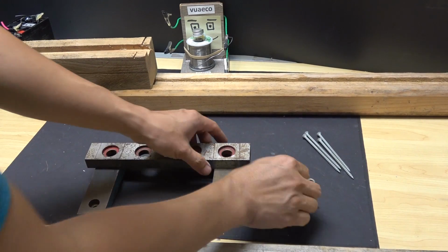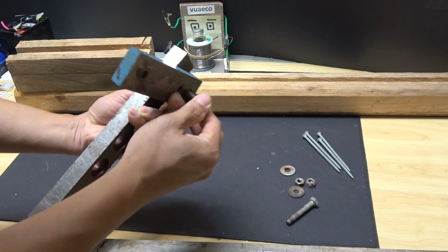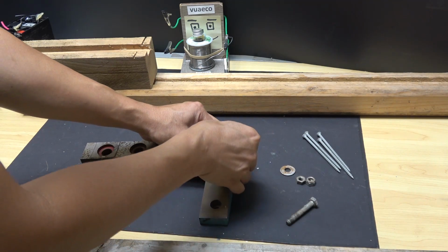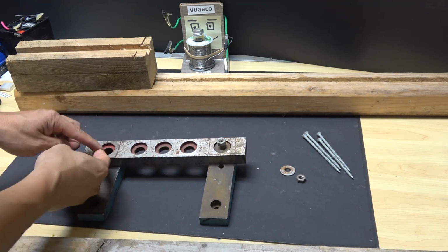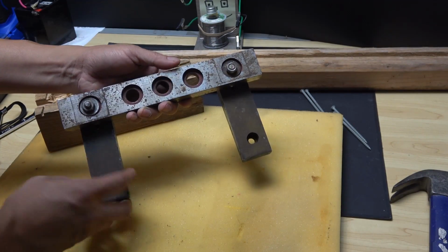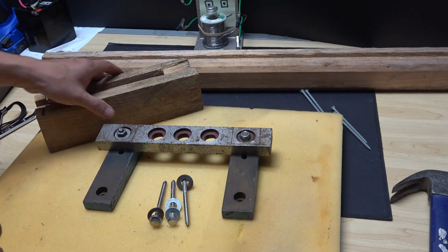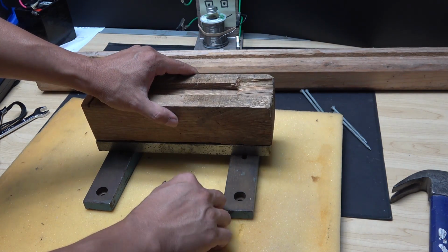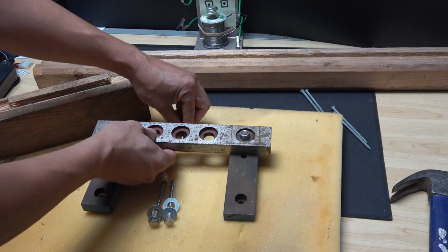So here's how I mount everything together. This bolt will go on the bottom here, washer, and the nuts go on here. Same thing on this side, like that. Next step is mount this piece of wood on here like so, and I'm going to use 3 thick bolts, and they go from the bottom up.